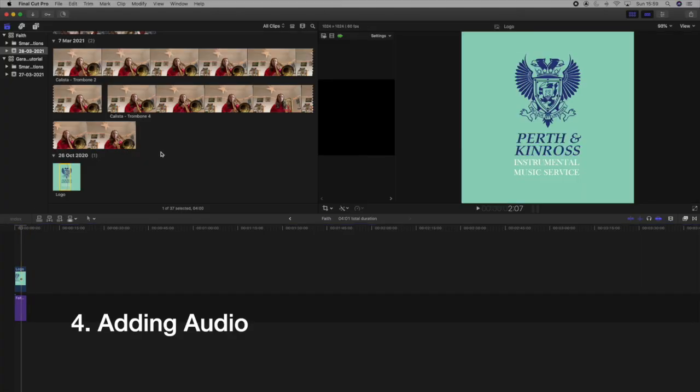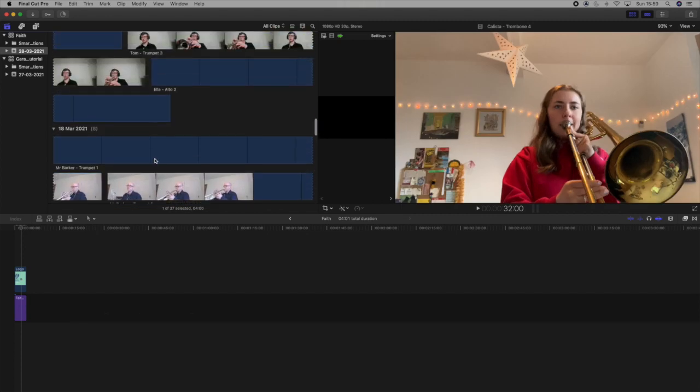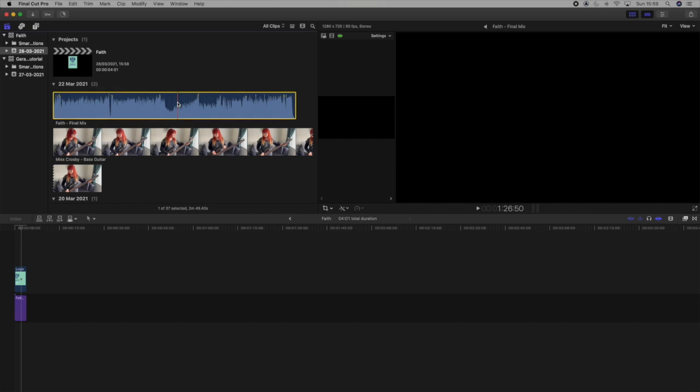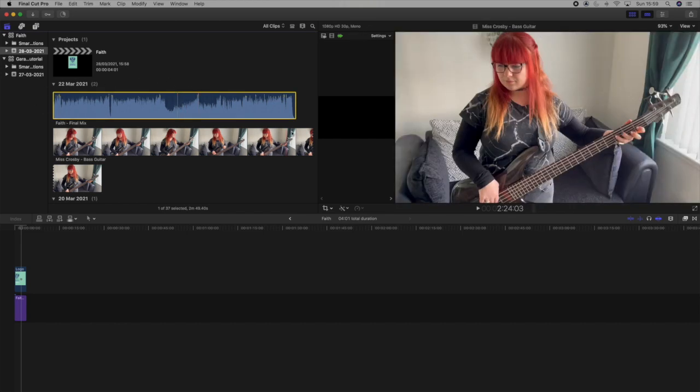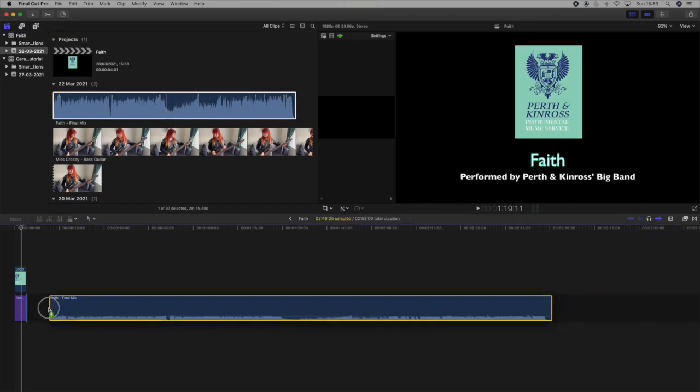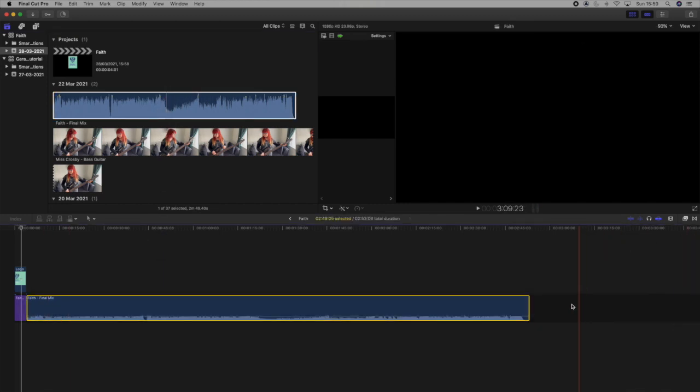So we want the base of our video to be the audio, since that's what we're working with. So we go up to the audio and we highlight it. Automatically it will highlight the whole audio because we've not used it yet. Again, click and drag down. So you always want the audio to be in this little black bar there, because then you can work above that. And that is your base layer for this video.